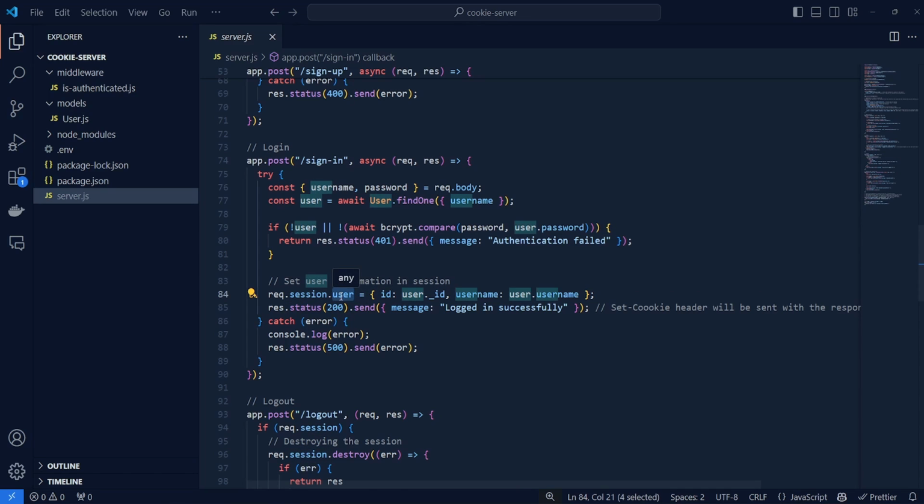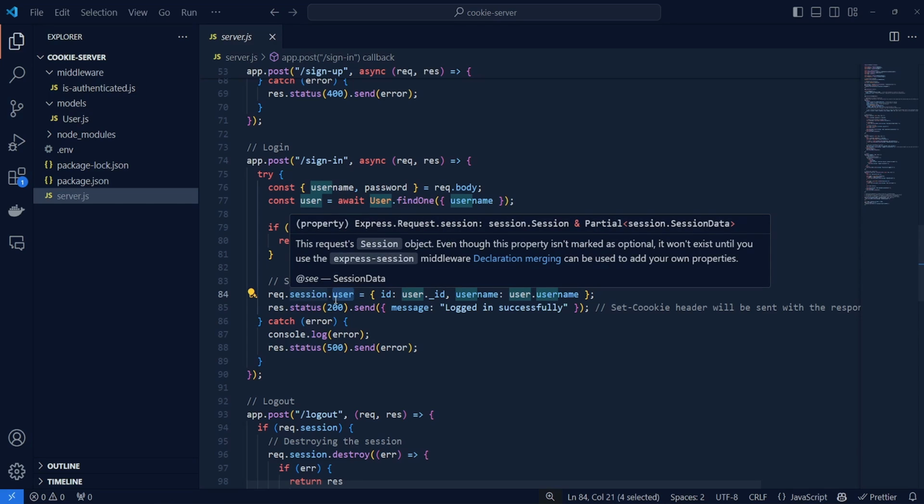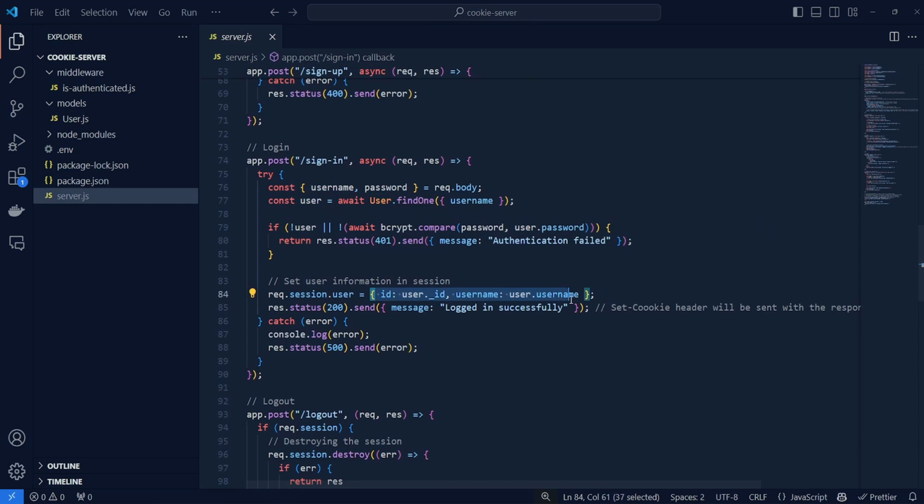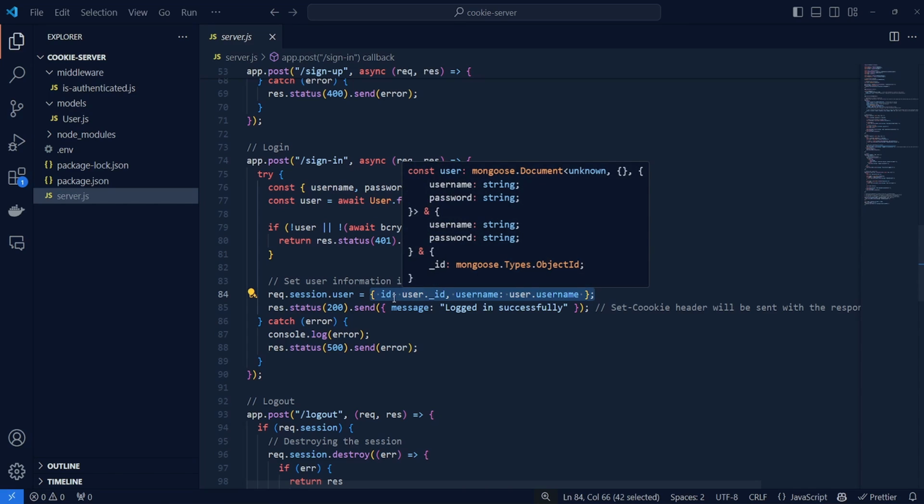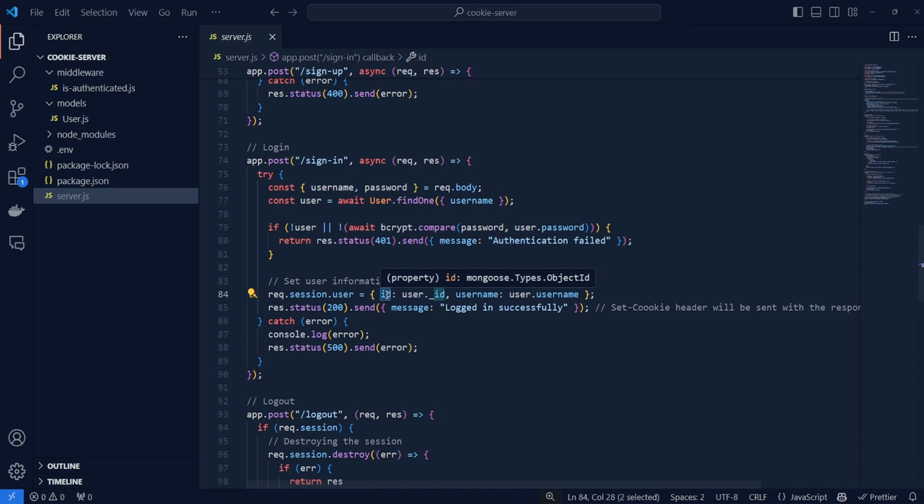So for example, here we want to create a user object inside of that session. So we can say session.user and assign pretty much anything in here. In this case, I want my user object to have the user ID from the database, and then to have the username of that user as well. So basically, this is how I create a new user object within my session and how I set it to whatever I want. Now, at this point in time, this session here is not saved.